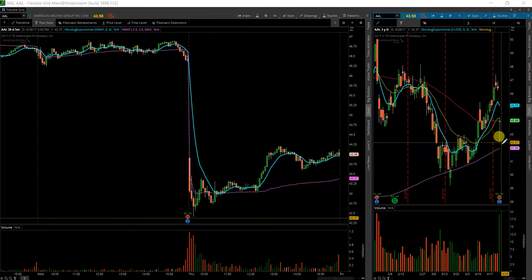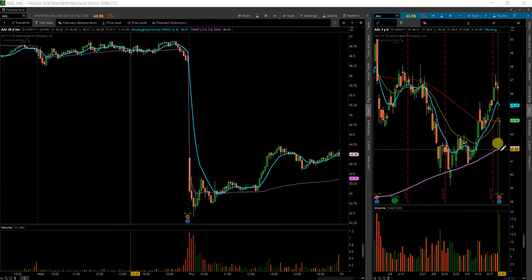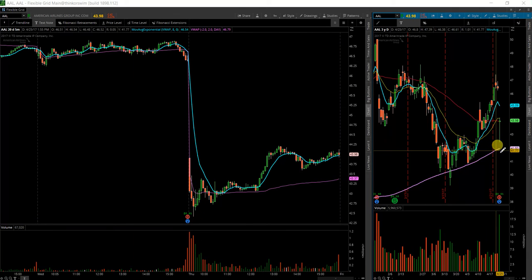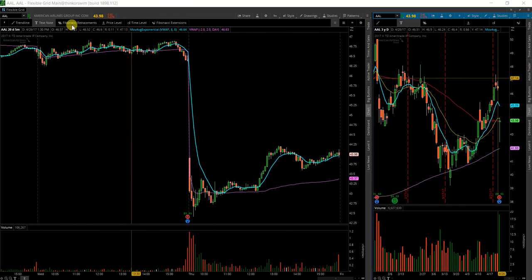Another thing is that price didn't actually come all the way back down to this 200-day simple moving average, which could have acted like a magnet, and the fact that it held up above it tells me there's a significant amount of strength within this level here. So I'm going to hopefully try and ride out this momentum, and a couple levels I'll be watching for here.